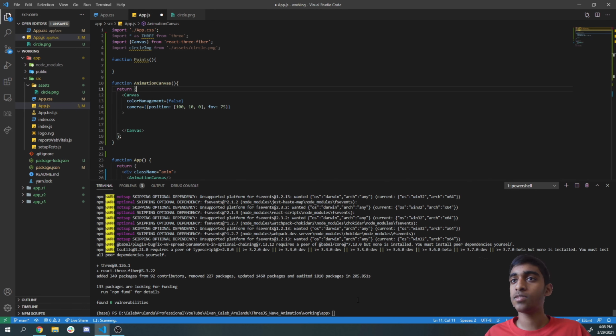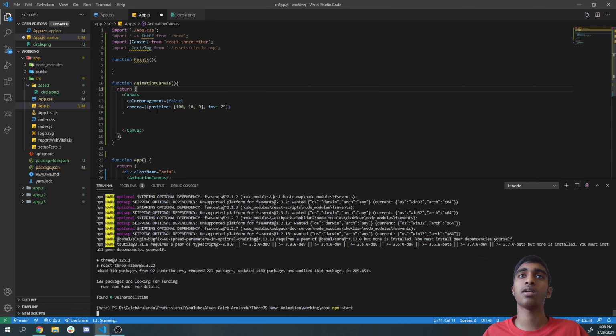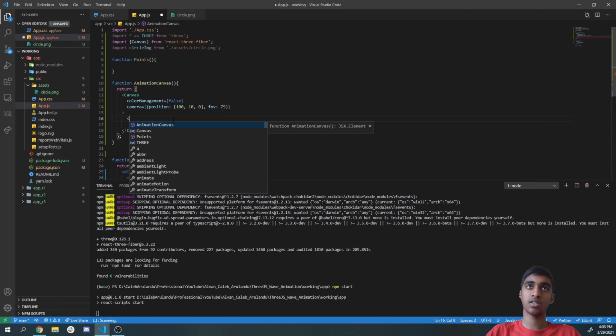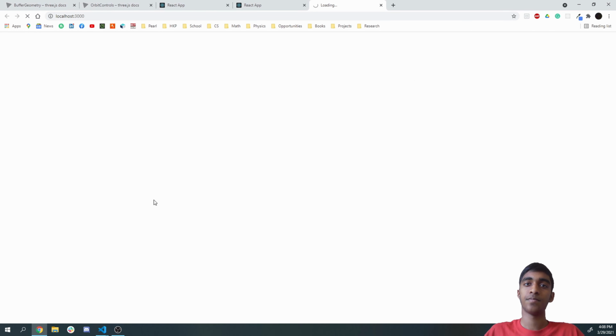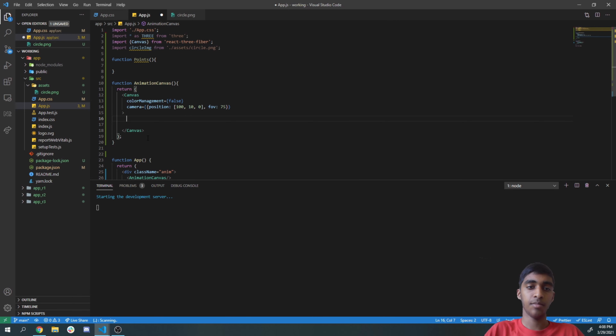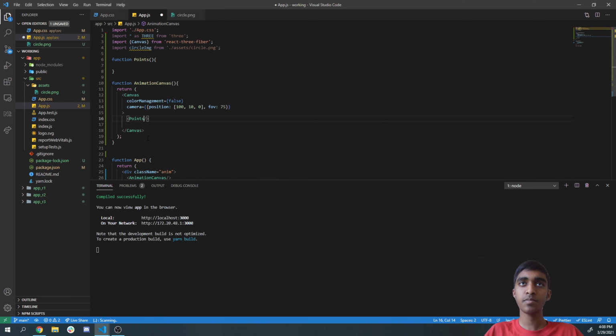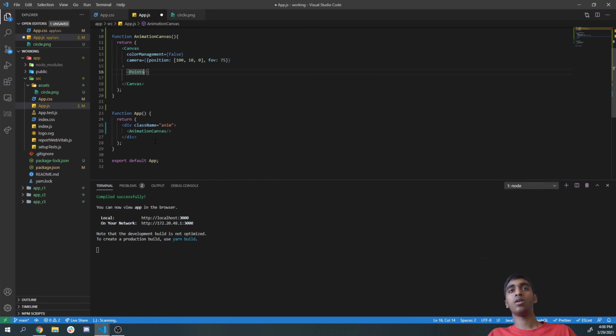Since I just noticed that this finished, I'm going to npm start so we don't waste that much time, and continue on. So this canvas, I'm also just going to add, call the points component. And this brings me to an important concept in working with Three.js and React.